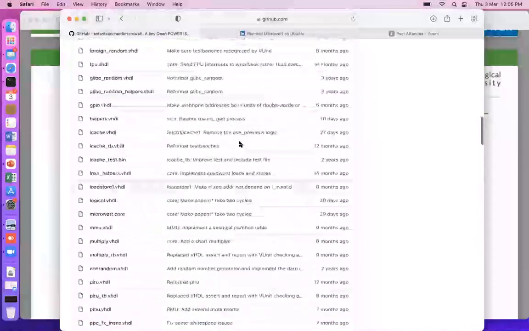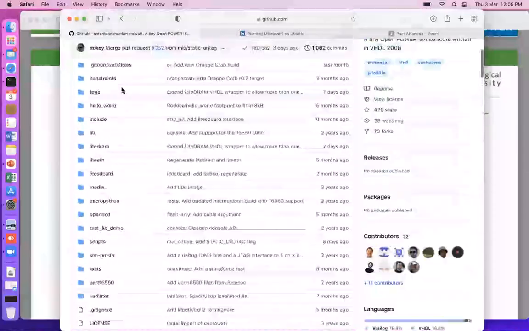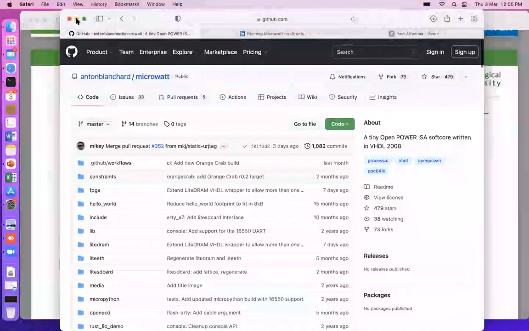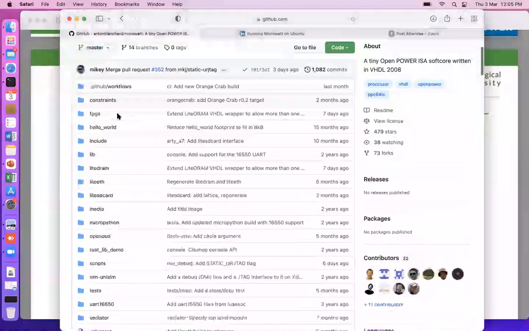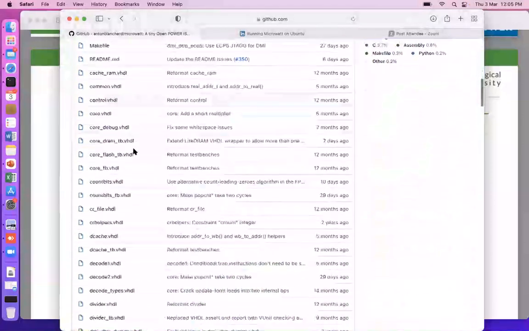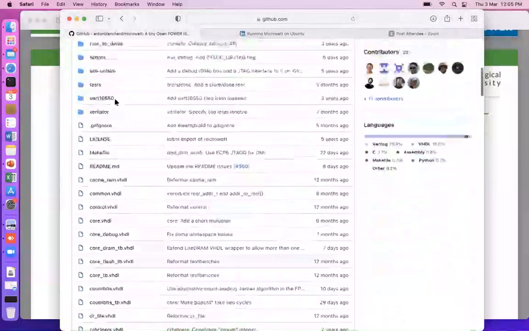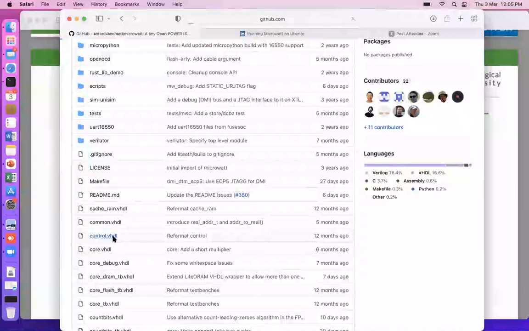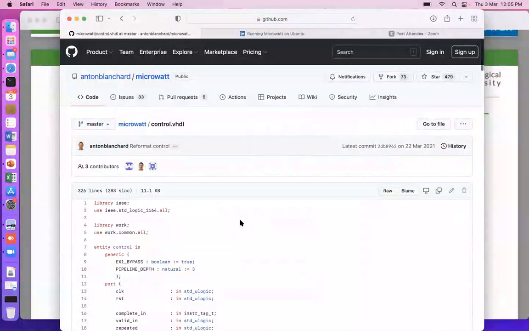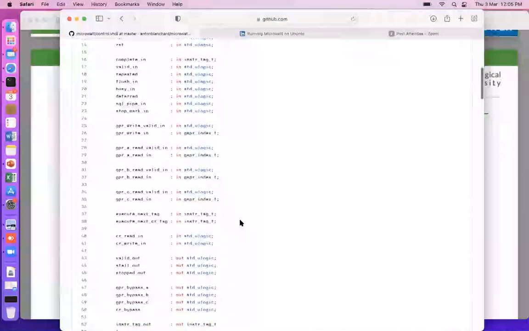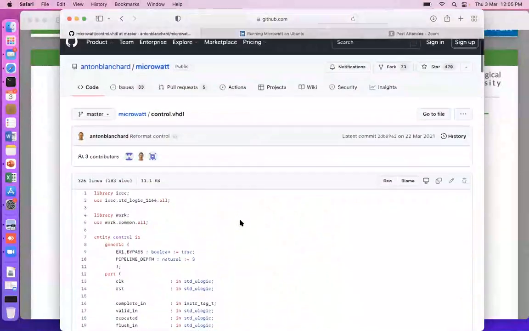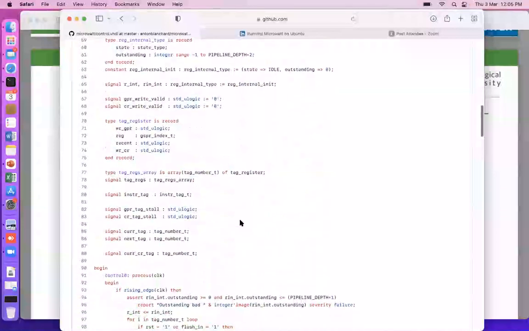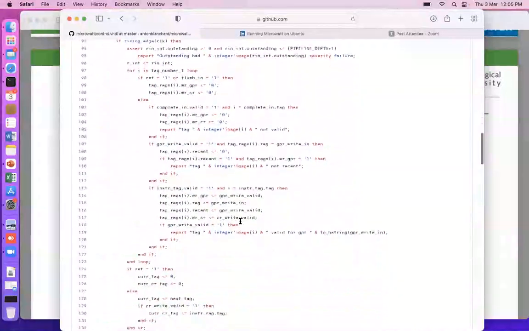So how do you run it? I can show the demo, but before that, we'll try to cover things and then come to the demo part. If you go into the detail of it and see this, I suppose this is how the control unit would look in VHDL.